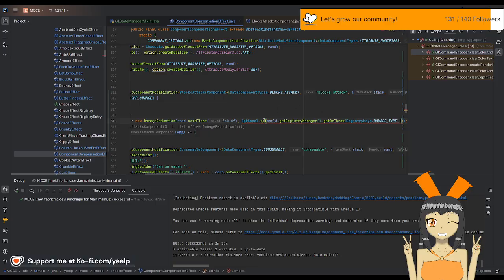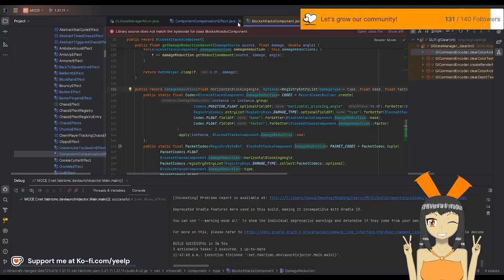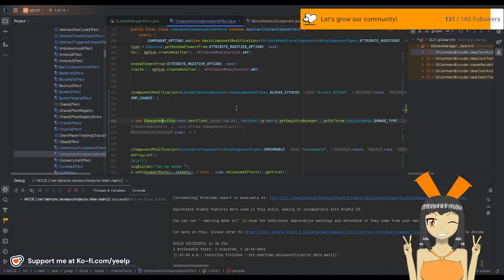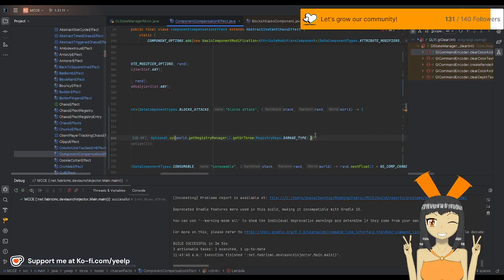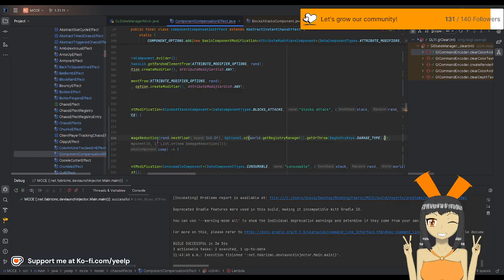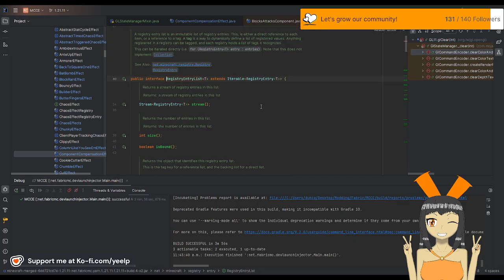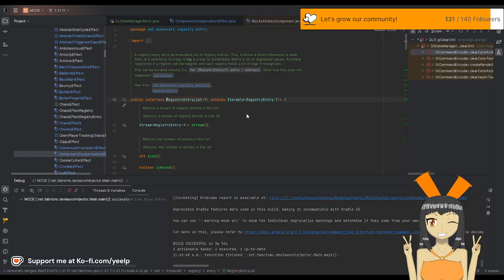Is it a set of registry keys? I can't remember. What is it supposed to be? A registry entry list. It's an iterable of registry entries. That's all it is.